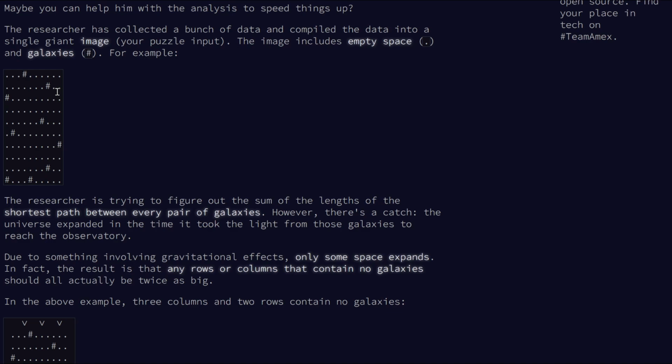And then you can find out which rows and columns are empty by uniquifying the x and y coordinates separately of each galaxy that's in that set. And then, armed with that information, you can figure out the x delta and the y delta between any two galaxies, add how many empty rows or columns are between them, and then you'll be done. You can just compute the sum.